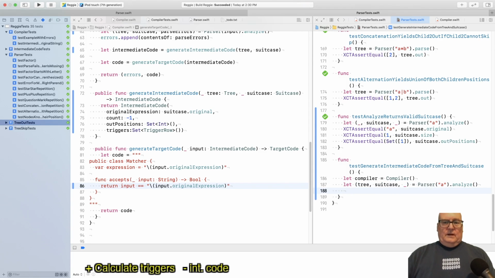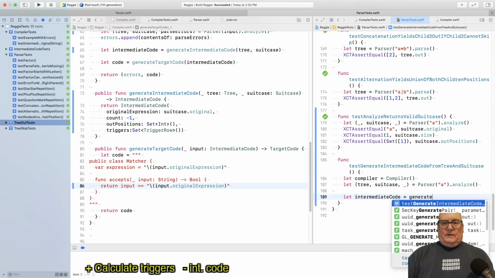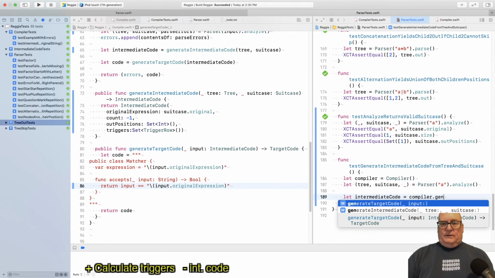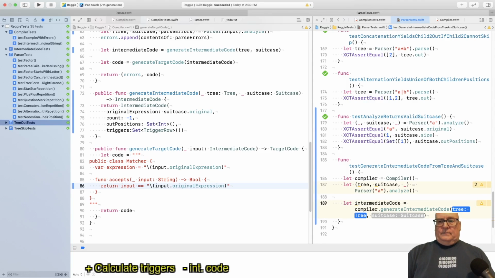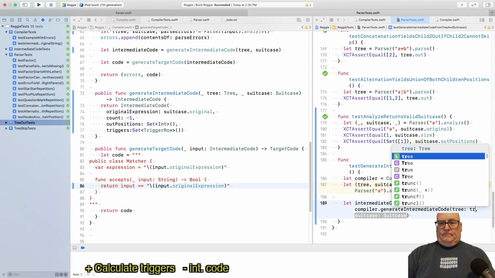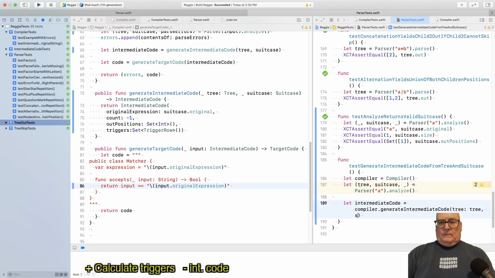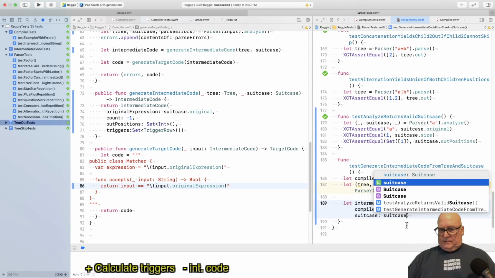Okay, so that's the stuff going in. We want to say let intermediate code equal compiler dot generate intermediate code from the tree. I don't know if those are redundant.